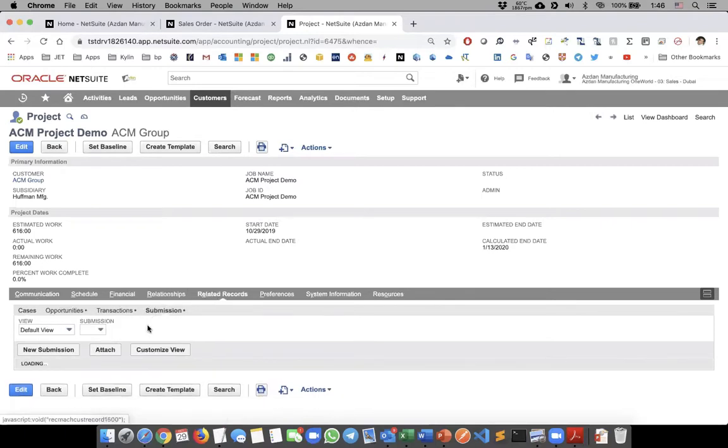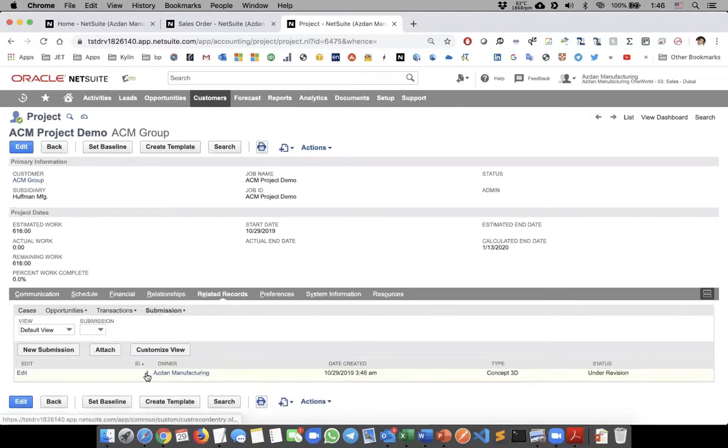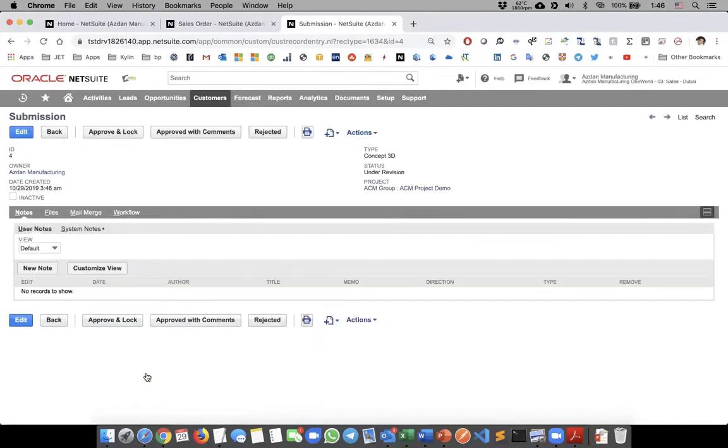Going under related records, we'll find that this is the first submission. Simply, I can click on the ID of it, and I'll find here that maybe it's rejected, or it's approved with comments. So first of all, let's make it approved with comments, for example. So we'll find that the status has been changed to approved with comments. Again, I just didn't configure it right now, but it's the same concept exactly. If you'd like to send email to the customer, send the internal email to different departments, it's a piece of cake, so you can configure such type of emails to have a proper communication between different teams.